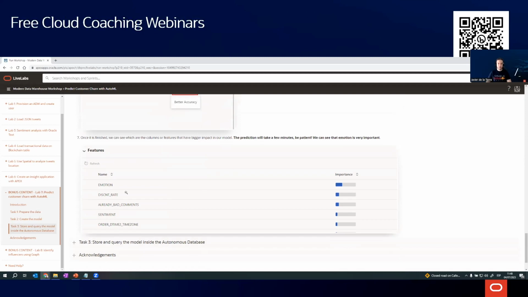You can see a small spoiler: whether they are happy or not is important for them. And you will see how to put this machine learning in production. And finally, you will use graph to identify influencers using social media. But I will not jump into it because I will let you work and play around with these exercises.